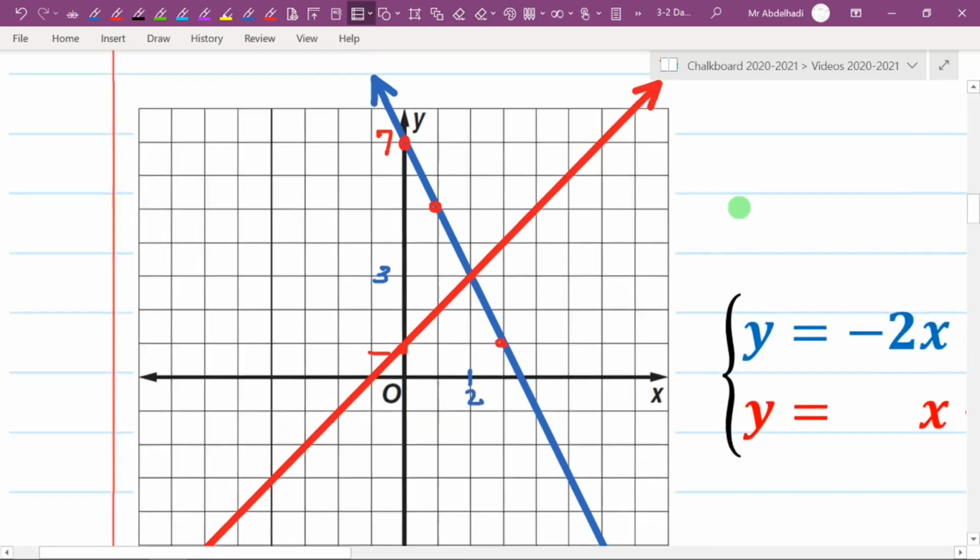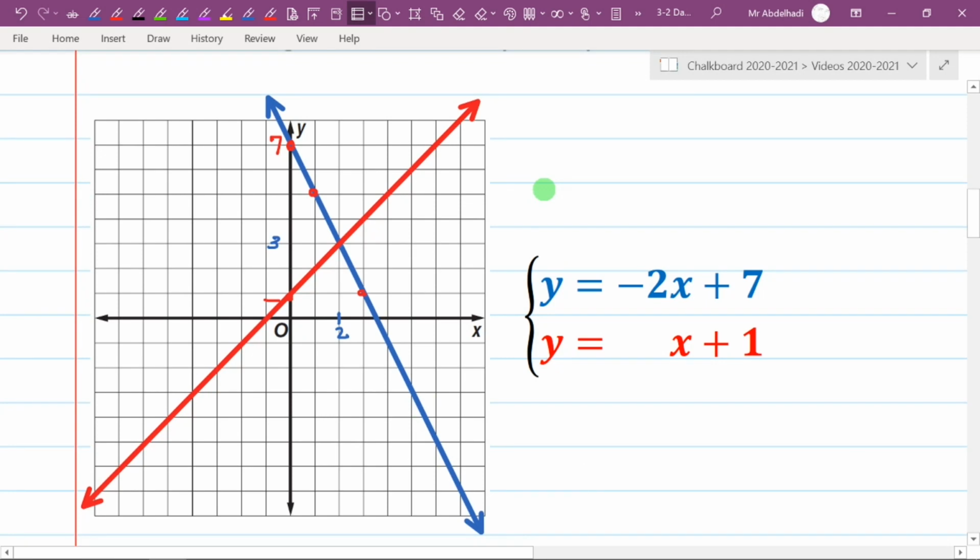Okay, so what we're going to do today, we're going to solve systems algebraically, meaning we're going to do it with the actual letters and get an exact answer, rather than look at a picture and kind of guess. But if you're asked to solve a system by graphing, graph the two lines and look at where they cross, just like I just did. But if you're asked to do it algebraically, you're going to have to use either substitution or elimination.